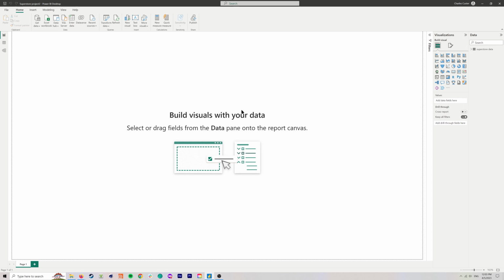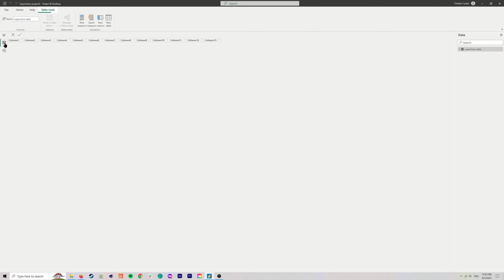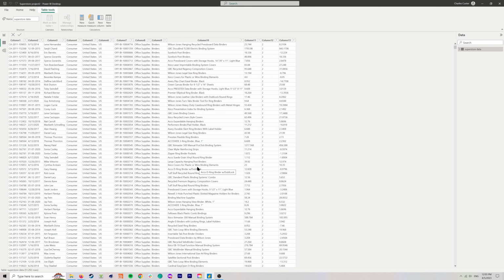Okay, so this change indicates that the data has loaded. To see it, we're going to need to hop over here and hit the data view. So here we go, and we can already spot some immediate issues. The biggest one that I can see right off the top is all of our column names are just column 1, column 2, column 3. Not very helpful. It's going to make it a big pain to write DAX and stuff like that later. So we're definitely going to want to deal with that. We can see the columns that Dataquest mentioned here. This is obviously customer name. I'm guessing this is customer ID. It's probably product ID. Here are our financial columns, like sales, quantity, profit.